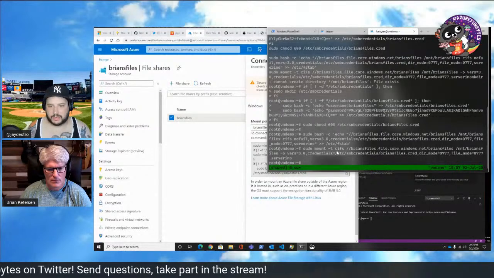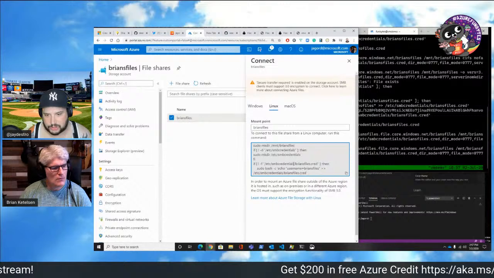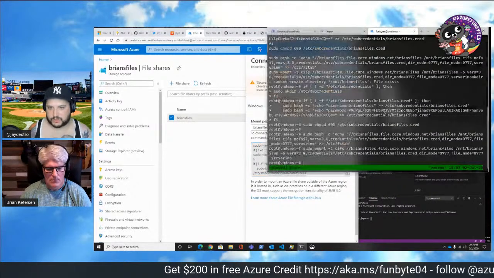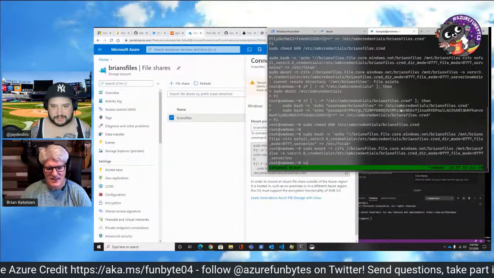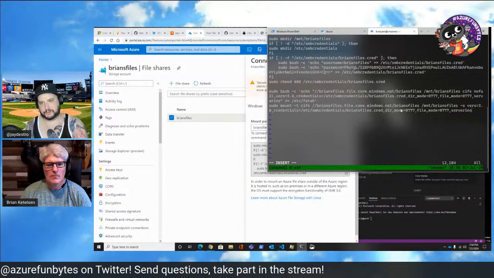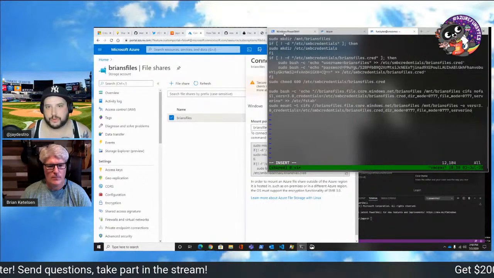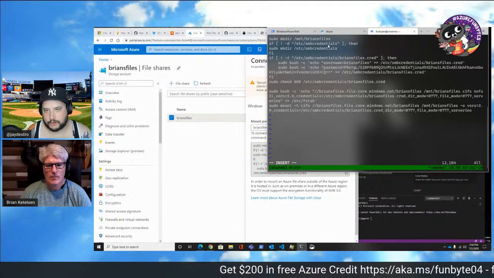So what it's basically doing is it went in here and it gave us all the instructions. Let's put it into a file so we can see it. Sorry, etc fstab. I just wanted to show all the different things that happened. We created a directory, and a directory for our credentials.